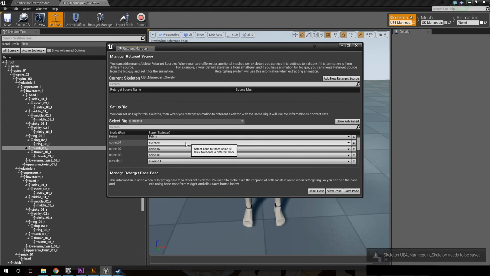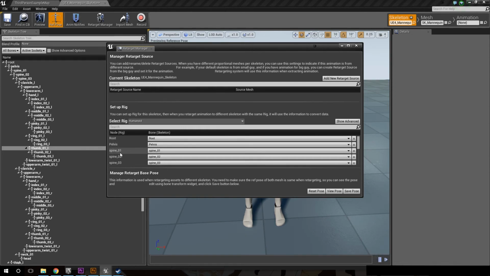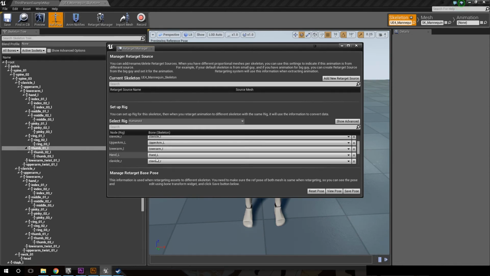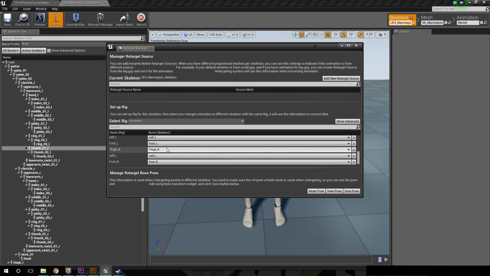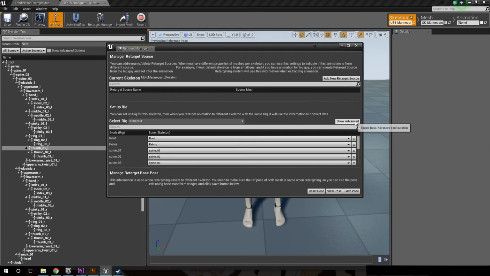And if you need to, you would change these to match whatever it is here. But one nice thing, in the past you had to do all this for Mixamo characters, but with the current version they've actually already renamed everything. So you don't really need to do this. So you see index 01 is already matching, so the rig matches the Unreal skeleton already.